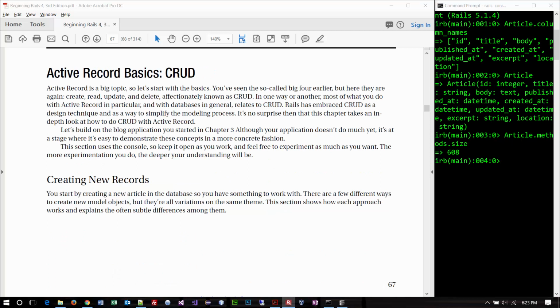All right, as we proceed here, now we're going to start to talk about some of the basic type of operations that we're going to do when we're interfacing with databases through this abstraction layer. And they bring up this acronym CRUD, and I'm hoping that maybe you've heard this before, but it basically refers to the standard database operations. And what are those?